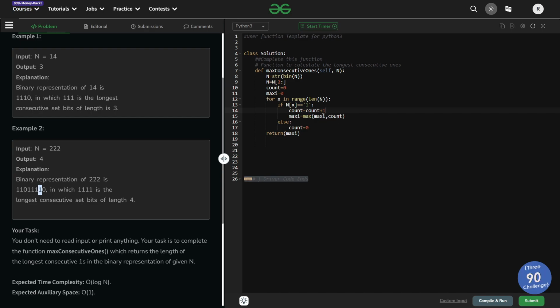So out of 4 and 3 here, because earlier we had a maxi value of 2, then another one came, so at that point we have a 3 value there as maxi. So 3 will be stored at the previous one. Out of that 3 and currently the last value, where we have count as 4, the maximum is 4. So maximum 4 will be stored here. So that is our answer, the maximum consecutive ones. In the last iteration we got 0, count will be reinitialized to 0 now, and we'll get out of the loop as we approach the end of the loop. So maxi we have 4 at the last. So this is the approach to the question and the coding.